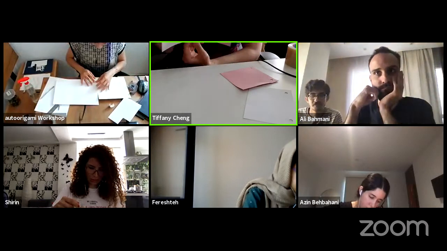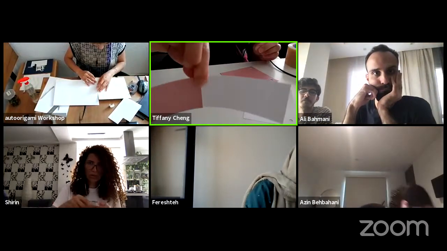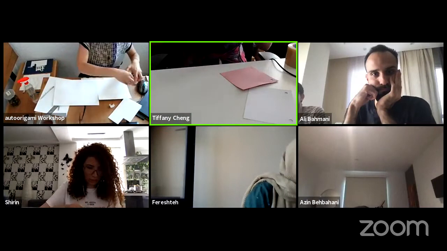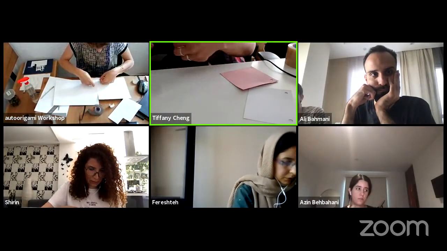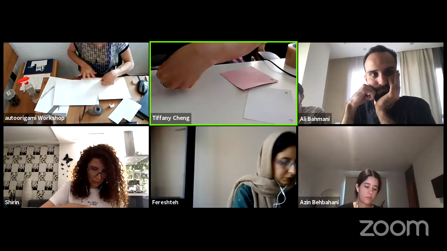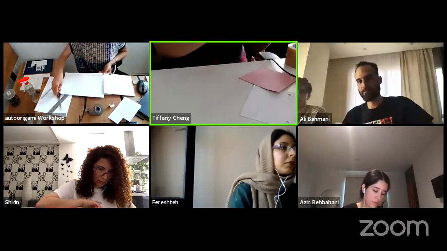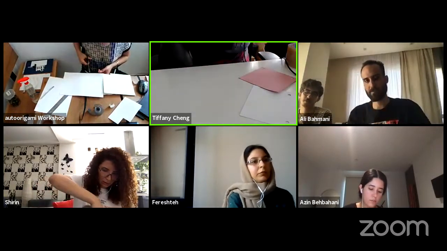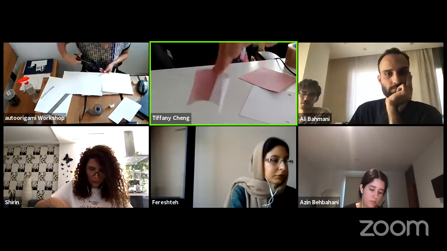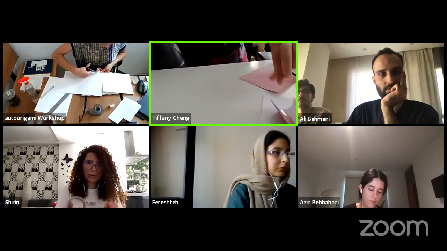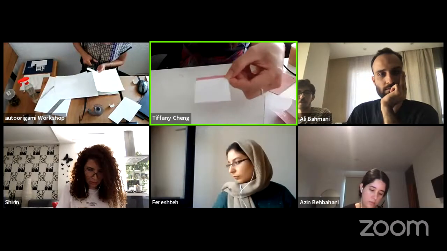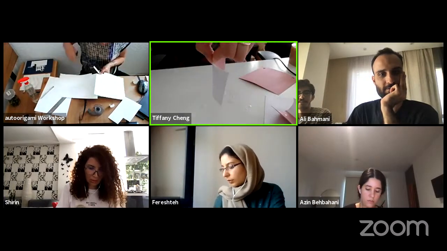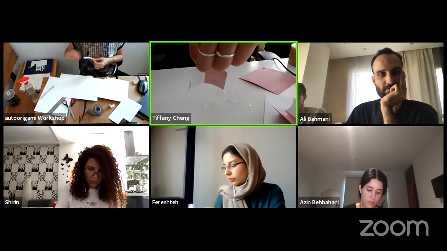Okay, so now you have 2 pieces stuck together. And then I'm actually going to make this a bit shorter. Don't want it so long. Okay. So to make this piece right here, this is just a similar one. And I'm going to spray the water on one side. And then you can already see that it's starting, right?